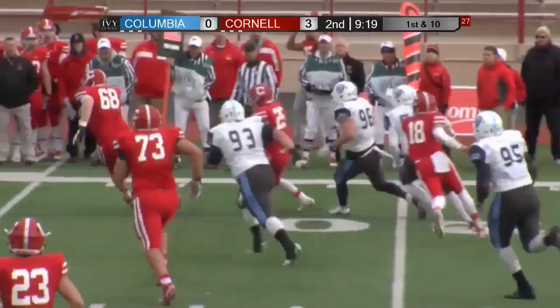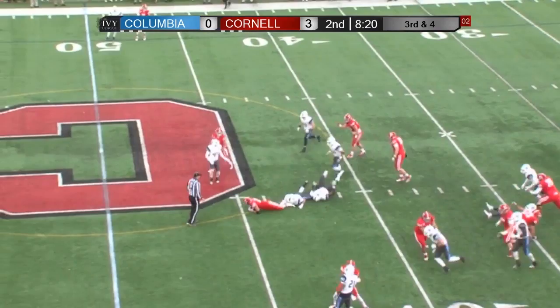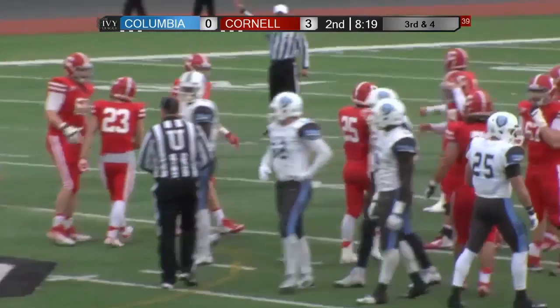1st down there, and good blocking as well. I believe that's Jordan Young who was out there at wide receiver. 3rd and 4 — this is an important 3rd down for Cornell, their own 38-yard line. Snap, handoff — Hagee spinning through the center of the defense, and he should get the 1st down as he got it to around the 44-yard line.